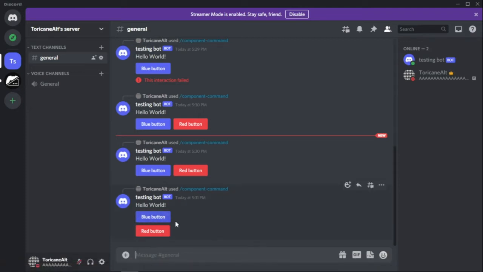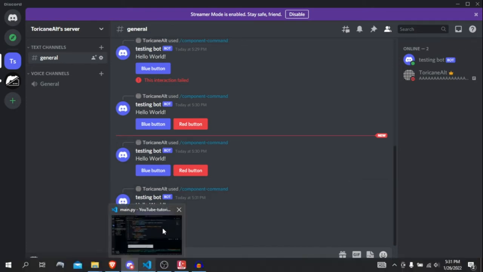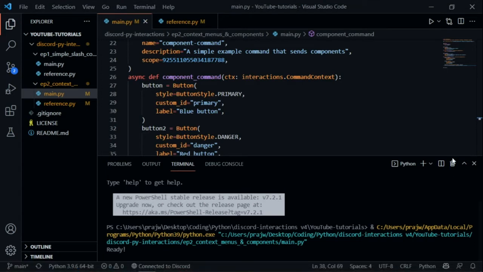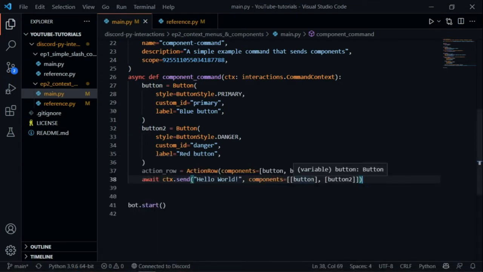This is because action rows are vertical. So you can have 5 buttons like this in one action row, and then 5 action rows like this. So up to 25 components in one message, but only up to 5 select menus. And of course, you could also do this with action rows as well. You can also mix them.